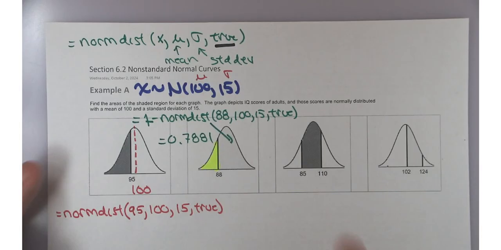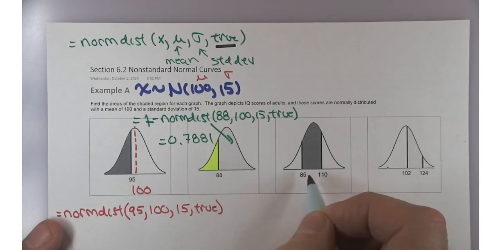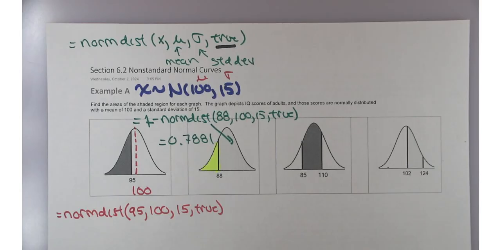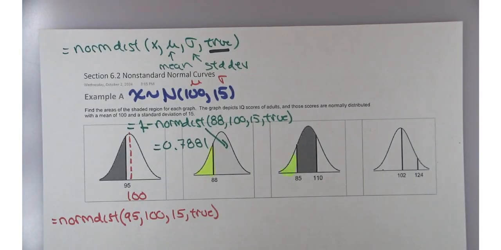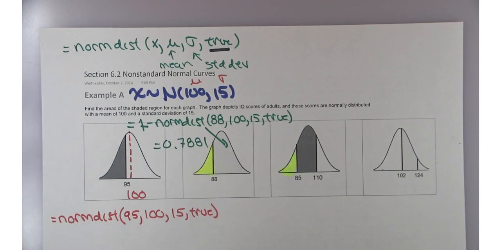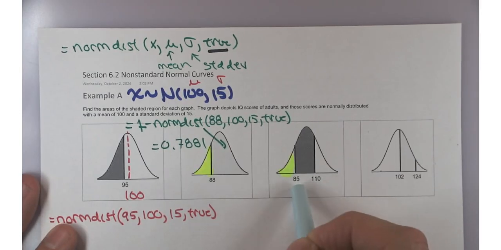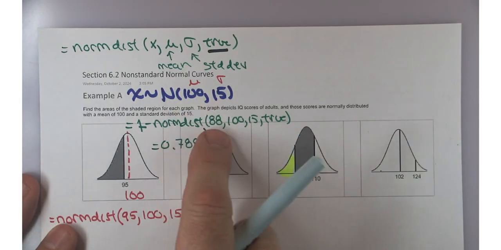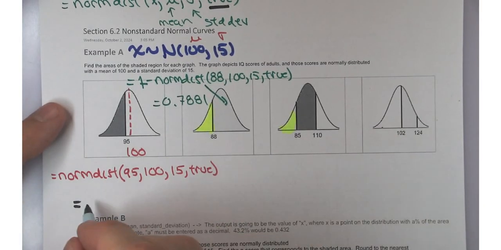Now, how are we going to handle this one? Yes, exactly. We're going to find the area to the left of 110 and subtract off the area to the left of 85. So again, we need to subtract off a little bit of area here. Now you can do this in 1 or 2 steps. For me, I'll do it in 1 step, all in one command. What you can't do is subtract 110 minus 85 and then plug that number into your norm distribution. You have to do it like Nicholas described, which is to subtract those two values independently.